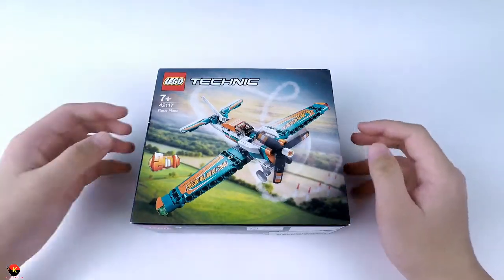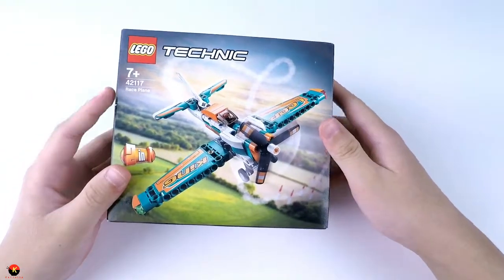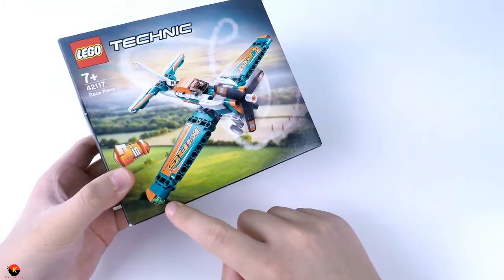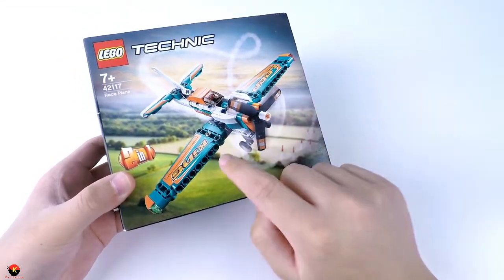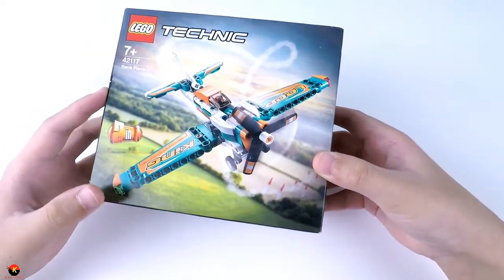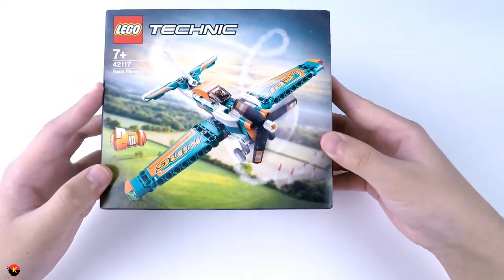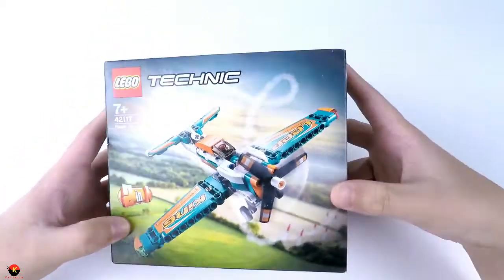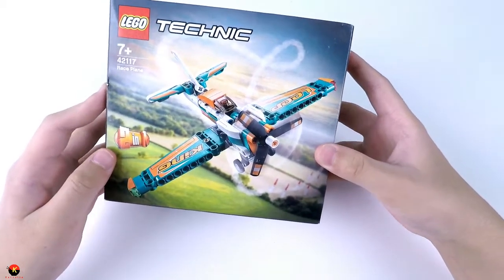Alright everybody, so here's the Lego Technic Race Plane, and if you're not familiar with the Technic line, it's pretty much a more sophisticated line of Lego. As you can see, they're not the original sort of studs and pieces and blocks. It's more you have axles and rods, and it goes through and connects through all the different holes there, and it's a lot more sophisticated than the original Lego line. It's kind of like Nerf's Rival line, aimed towards older kids and teens to play. And so this is pretty much just like the line for Lego here, just Lego Technic. It's really cool. I've done a few of their sets and I really like them. They're pretty fun to build.